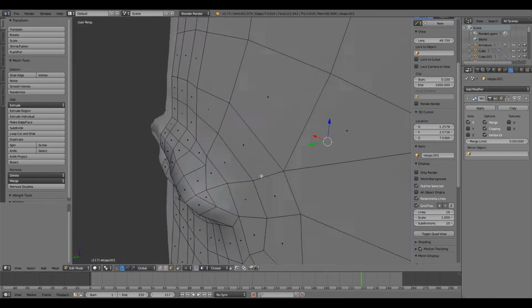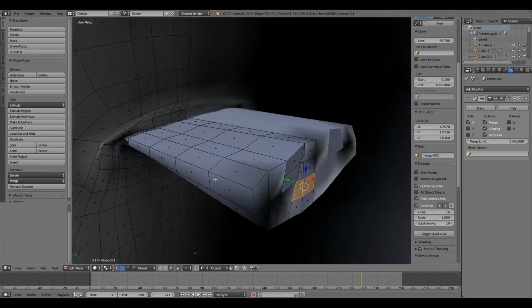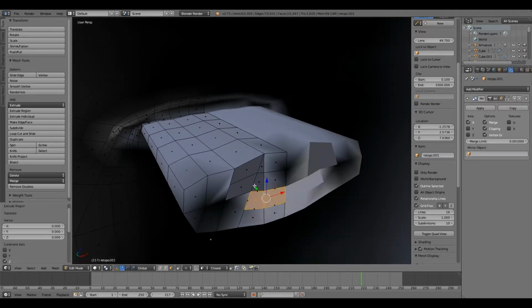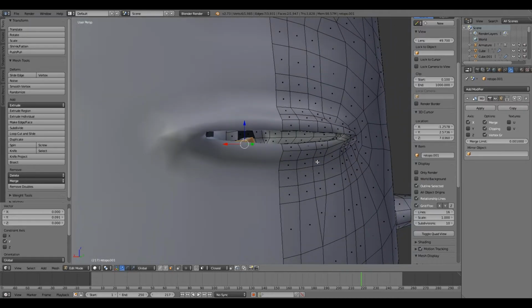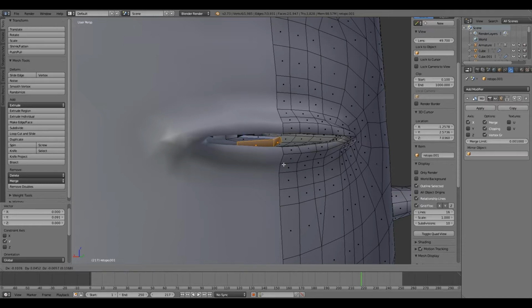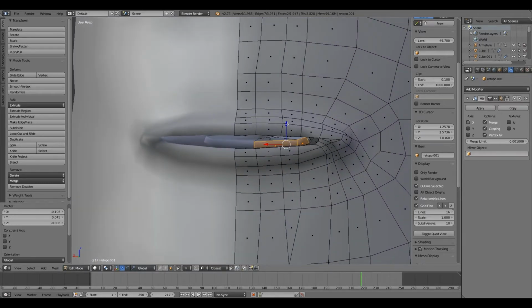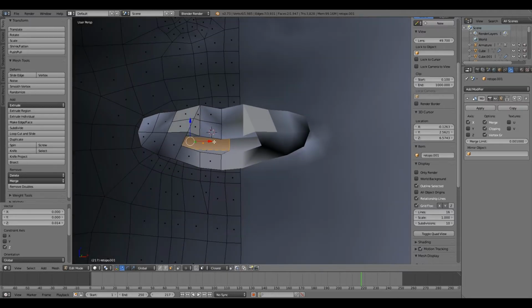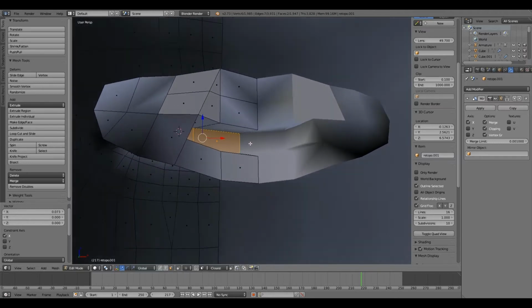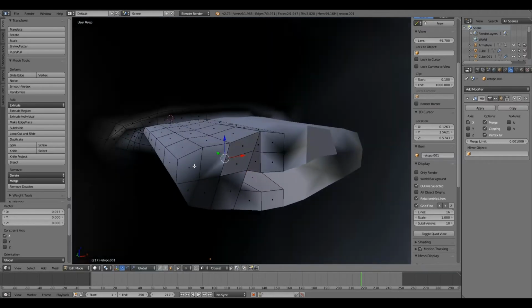Shouldn't need to. Let me extrude it. Before I split one more face, I'm going to extrude it and see how this works. There's my tongue.